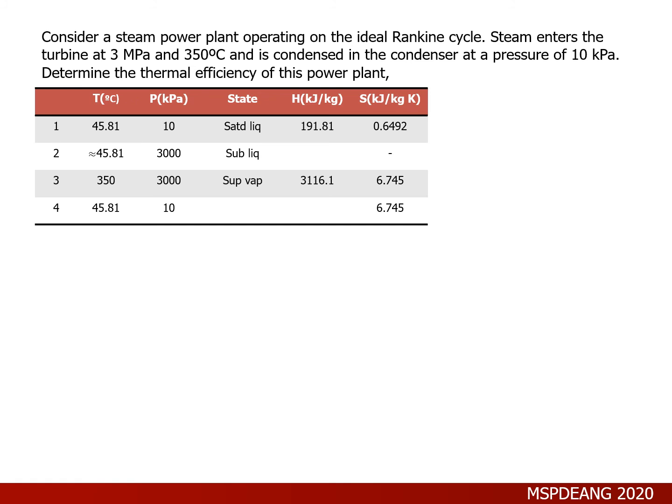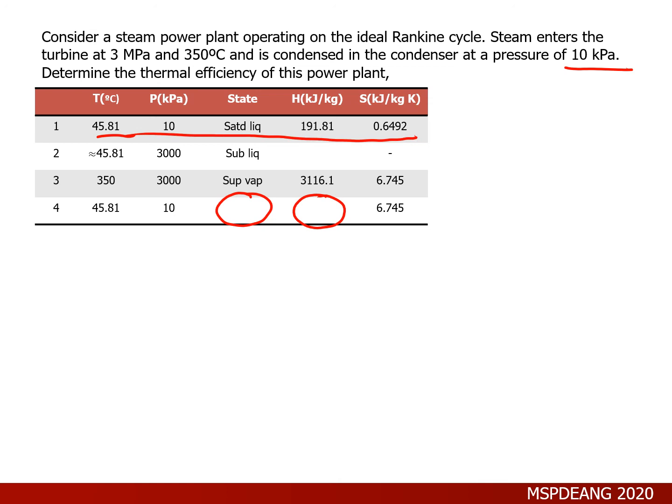Okay, so to illustrate the first scenario, let us go back again to our original problem. Okay, isentropic na ulit. Ideal Rankine cycle. But this time, the condenser pressure is now 10 kPa instead of 75 kPa. So for this, let us now get new working conditions for state 4. We need to know the actual state and the new specific enthalpy. Pero state 1 should still be a saturated liquid. Okay, so that will still hold true.